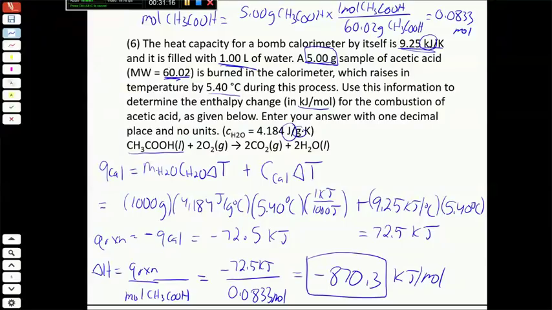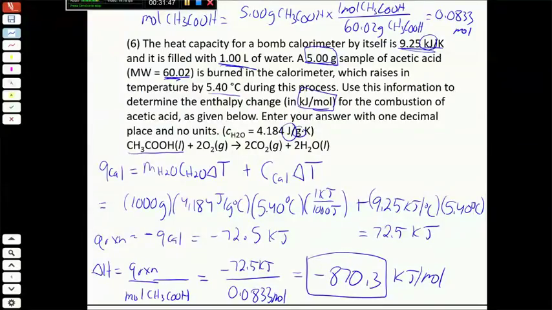Oh, sorry, yeah. How did you get delta H? Well, what we're looking for is, we're specifying the enthalpy change in kilojoules per mole. So very commonly, especially for combustion enthalpies, we report that per mole of substance. So if you know how much heat is released in the reaction that corresponds to 5 grams, if you divide the amount of heat by the moles, that will give you kilojoules per mole. So you're normalizing it per mole of substance.